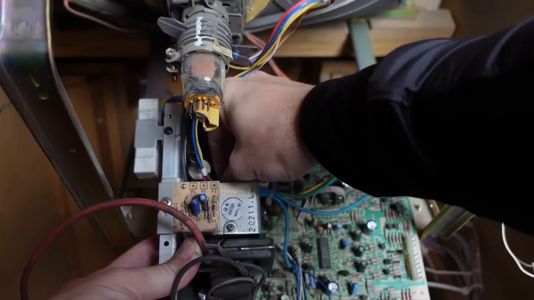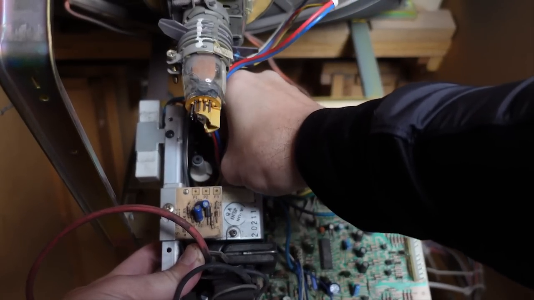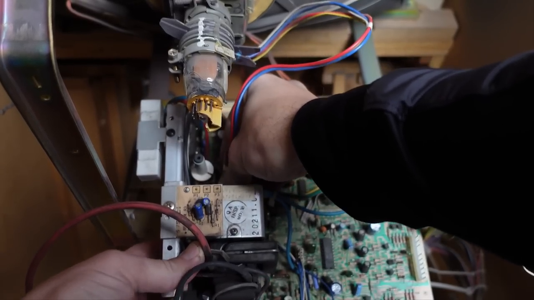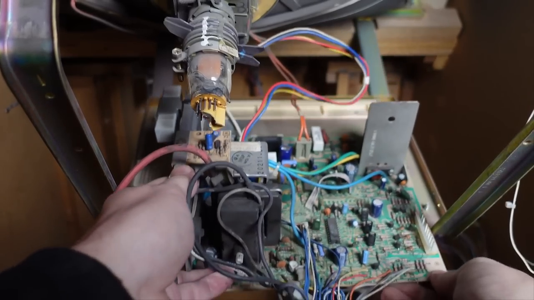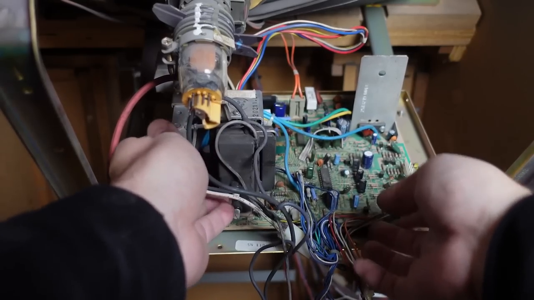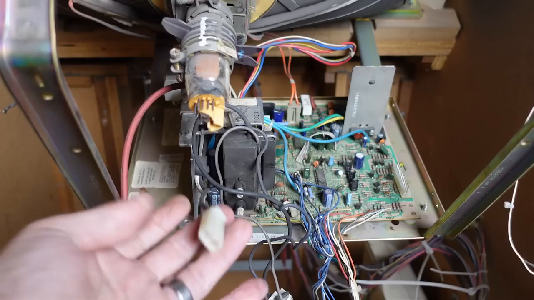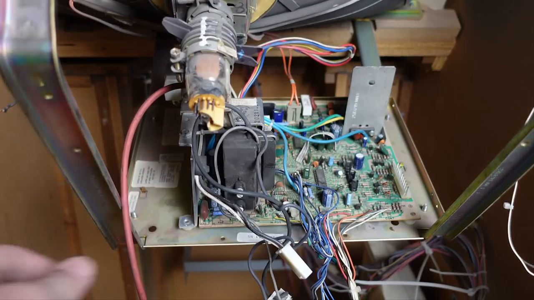So let me get that on really quick. This is actually kind of tough because the horizontal width coil is right above it. It's actually kind of hard to get these on sometimes because it's a small space. All right, we got that on, and we got the degauss coil on. Okay, these are our power wires. Now, unfortunately, the power wires are spliced on this, so we'll have to figure out how to connect those. I'll probably use a quick connector.